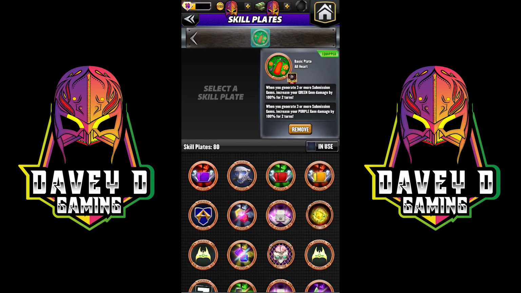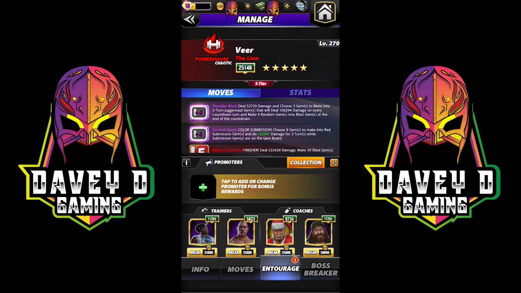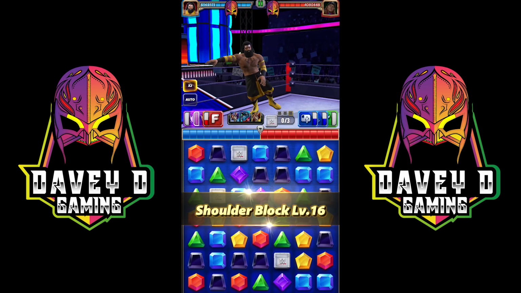And in terms of the trainers, we went back to all purple gem damage. Well, I do blast gems because we're going to make blast gems into purple gems. So doing 50% more damage is better than doing a 20% purple gem damage. And then Hogan, any color gems, just 2200. Let's go one more time for those in the back.